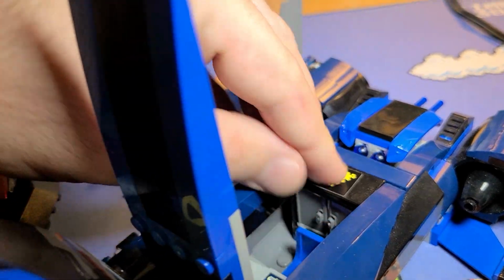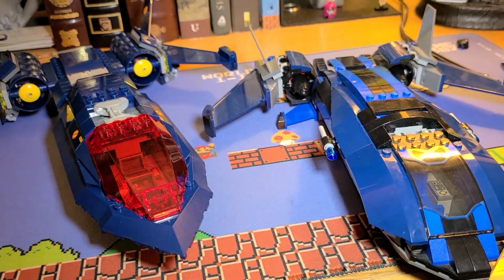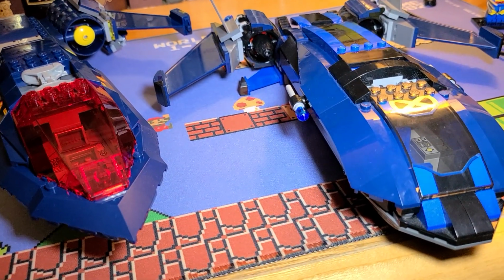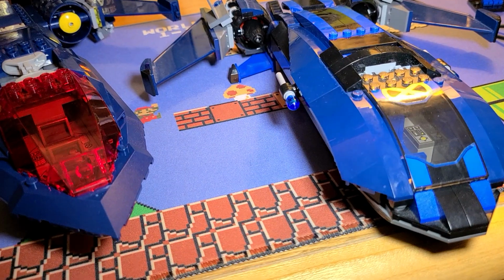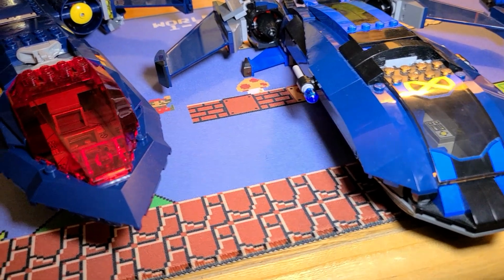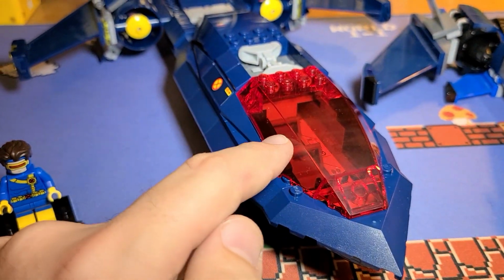So, which X-Men jet really is superior? Well, that's hard to say. I mean, they're both pretty comic accurate, especially since the 90s X-Men cartoon was meant to be comic accurate and a love letter to the comic books at the time. So yeah, it definitely looks like the animated series for this one.